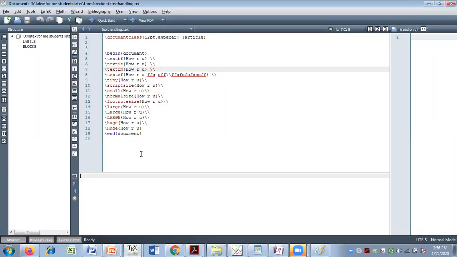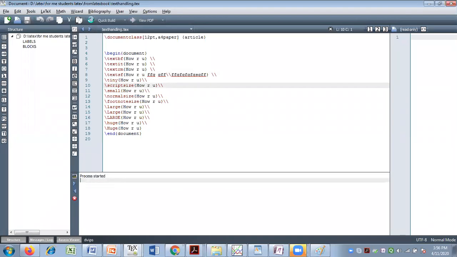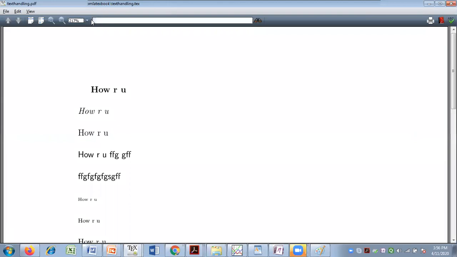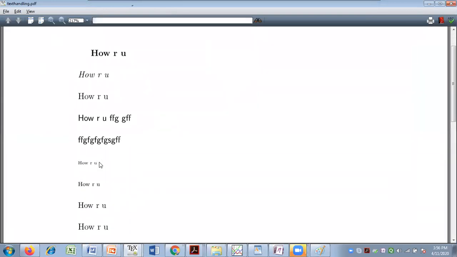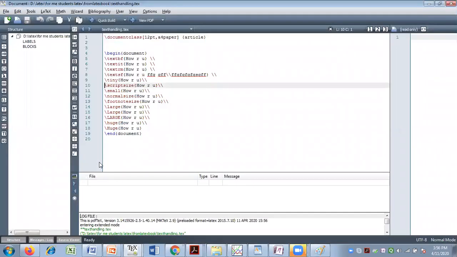This is Roman serif tiny. Tiny means five points. Script size means 7 points. Like that. We can run this code by using the quick build option. This how are you is denoting the tiny, that is 5.50.